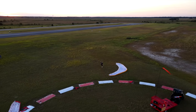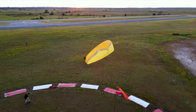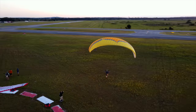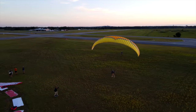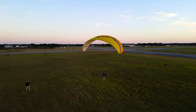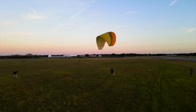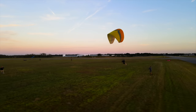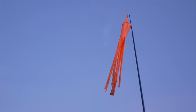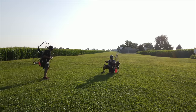Whenever we lay out our wing, we want to make sure that our wing is into the wind and monitor the wind direction. So wind direction and wind speed are two very important factors before we safely clip into our glider. And I won't get too much into the kiting portion or the ground handling portion of the sequence, but the basic information is that we need to be into the wind and have that wind speed not be too strong for us. So once we've laid out the wing, we're gonna get our motor on our back.